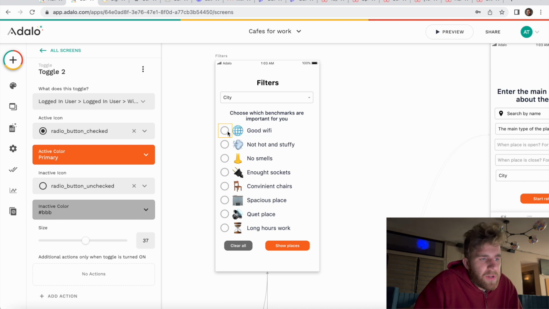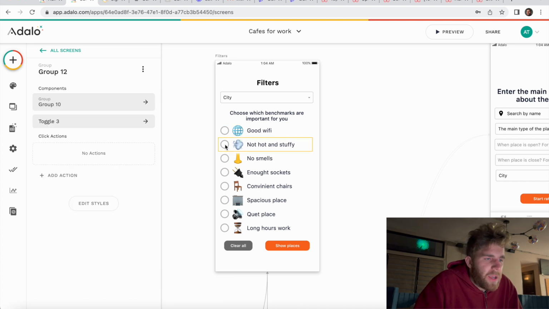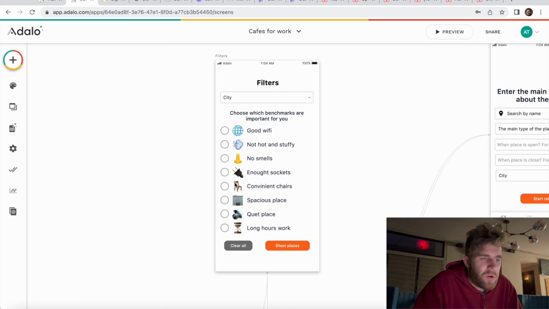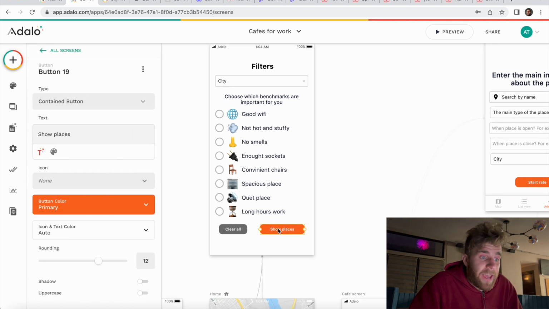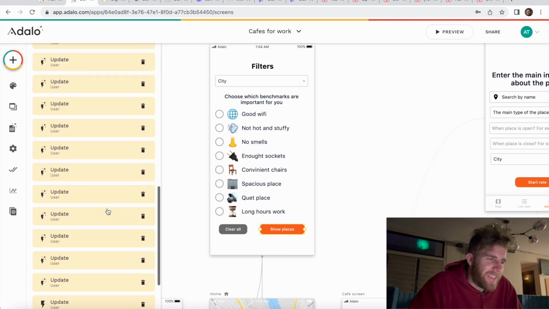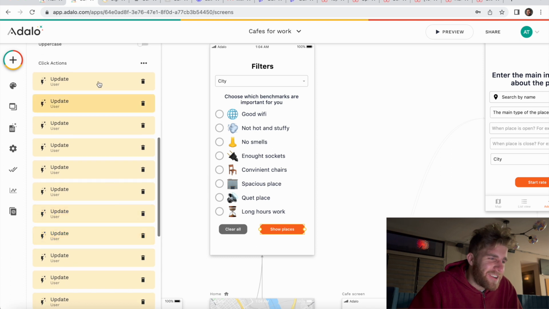For example, here we have true/false Wi-Fi, here air, here smells, here sockets, here tables, here space, here noise, and so on. For each benchmark we have a true/false definition, and when we tap this button we have many conditions, and no worries about this amount of conditions.